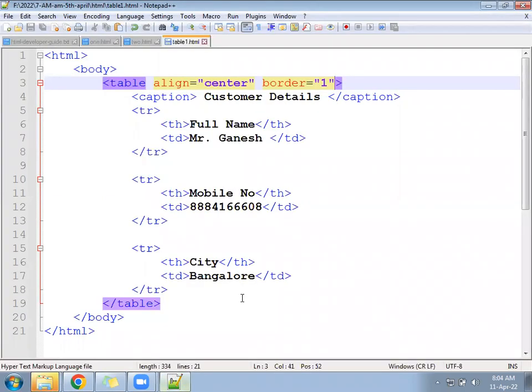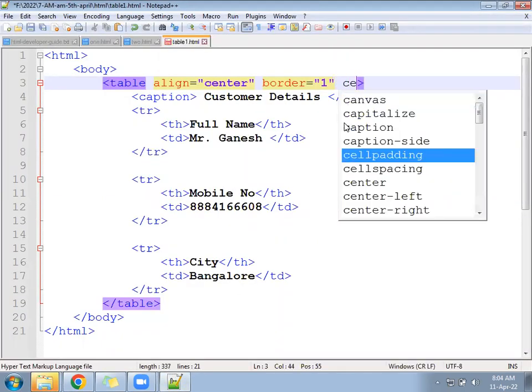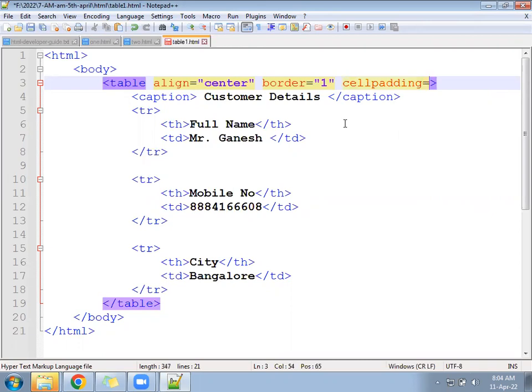So we have a property called cellpadding, equal to, say, 10 or 15. This is in pixels.